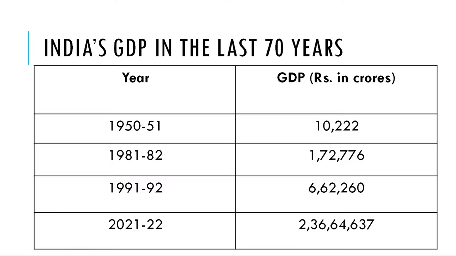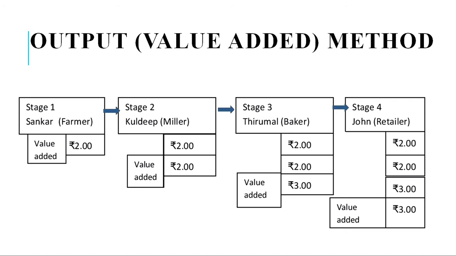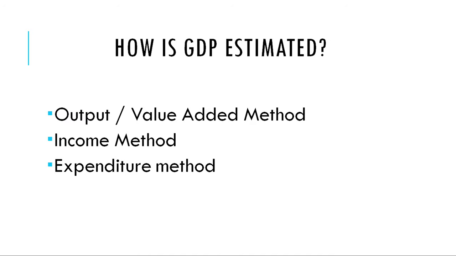So, I already told you how it is estimated. Yeah. Let me give you an example. I am just giving you how it is estimated. There are three ways GDP is estimated. One is that you calculate the outputs, the muruku that I showed you, the biscuit packet I showed you. All these outputs are given value, then you estimate it. I am coming to it again. The output and the value added in the different processes of making a biscuit, it is called the output method.